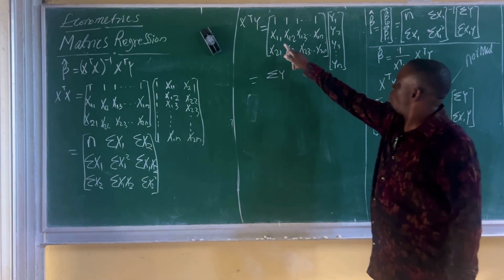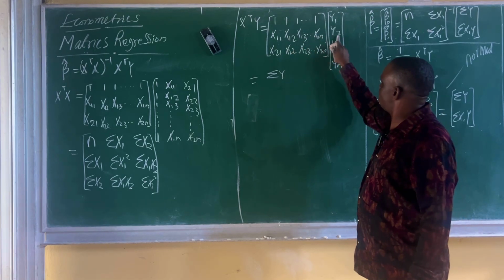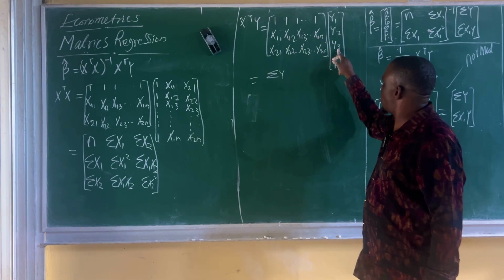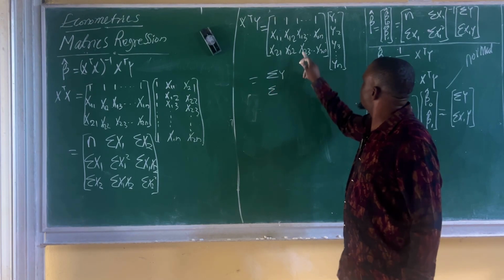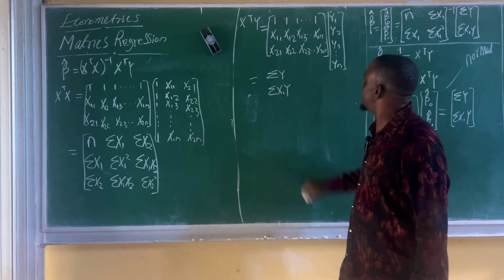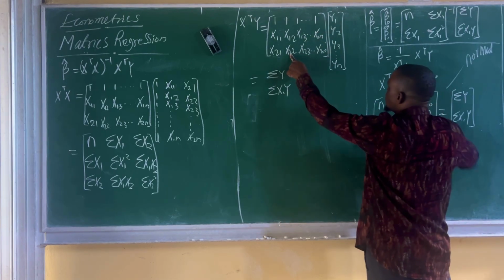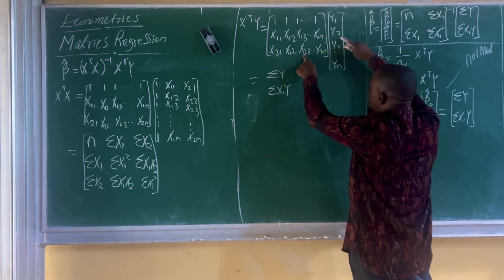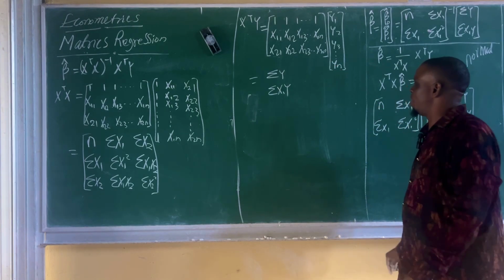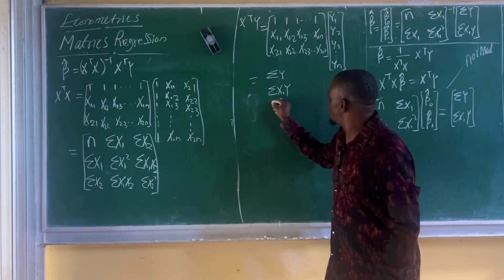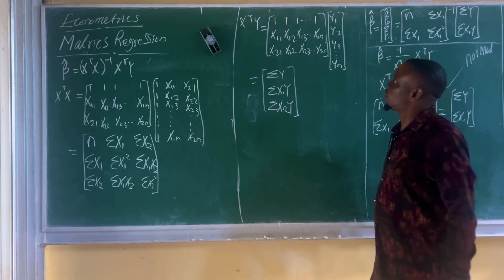Okay? So that we are multiplying this again by y1, which will be x11 y1. This time this will be x11 y2. This time this will be x11 y3. And this time this will be x1n yn. So that we are summing summation of what? x1 y. And then the next one will be x21 times y1, which will be x21 y1. x22 times y2 will be x22 y2. x23 times y3 will be x23 y3. And then x2n times yn will be x2n yn. So to sum that result will give us summation of x2 y. So that becomes our x transpose y.